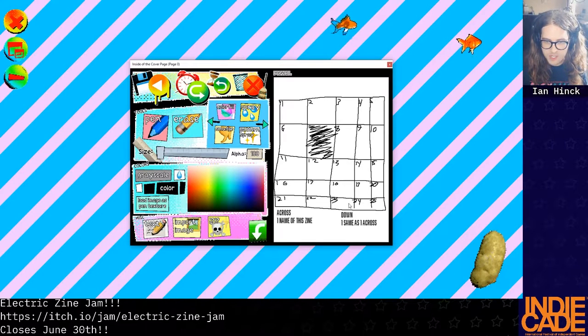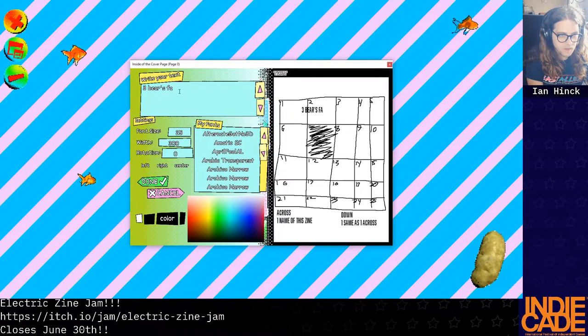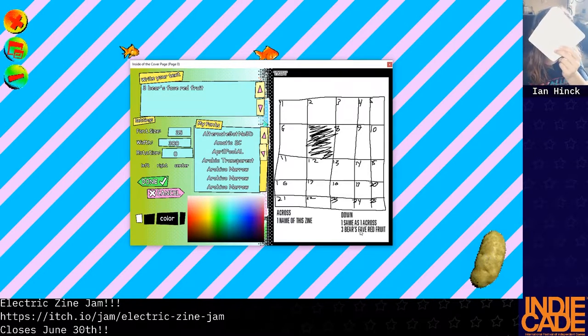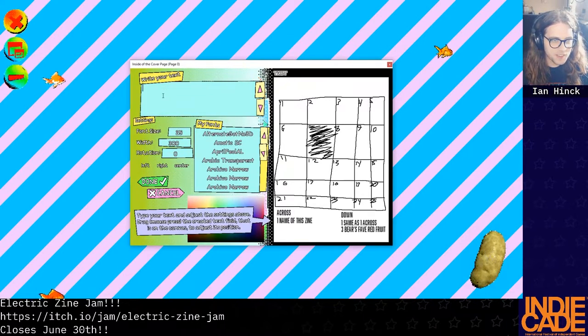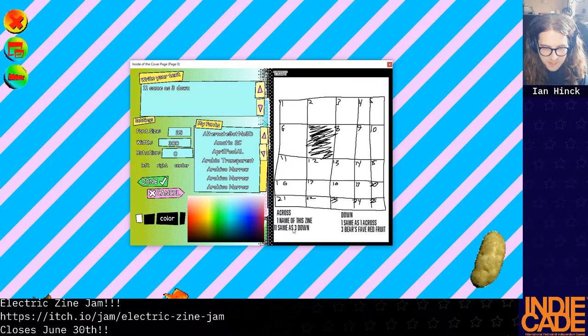All right. So 3 down. Bear's favorite fruit. Bear's favorite red fruit. So that's an apple. I'm writing them down in this field notebook so that we can figure this out, because this is getting too crazy. Okay, so then that means that 11 across... I don't think this is how crosswords work. Same as 3 down. It's just apple again. Okay, so now we've got R blank L blank blank.